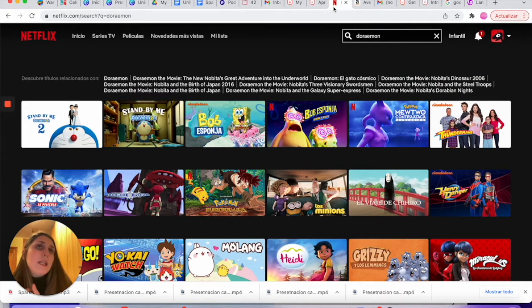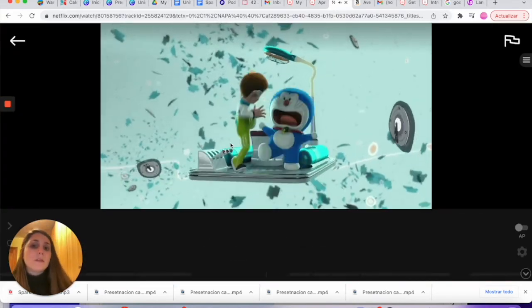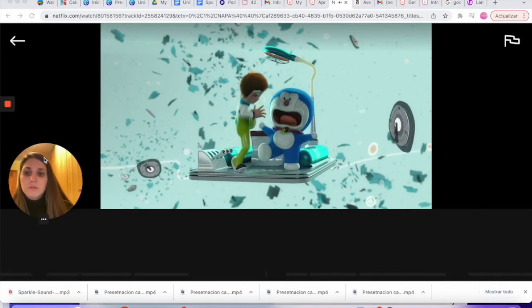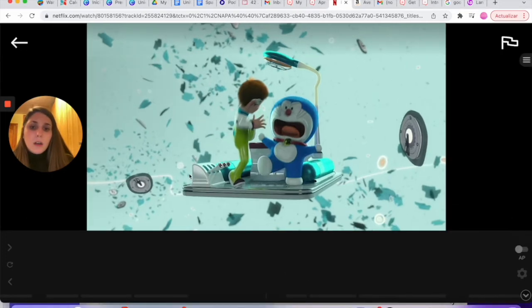That's the only thing that is not that good, because you can only use it with Netflix, and you can use it with some YouTube videos, but I've been checking and it doesn't work that well. But definitely on Netflix, it works perfectly. So let's say, for example, I want to see the new Doraemon movie. Yes, let's see the Doraemon movie, because it's something simple that you could start using to learn. So first of all, let me put it.